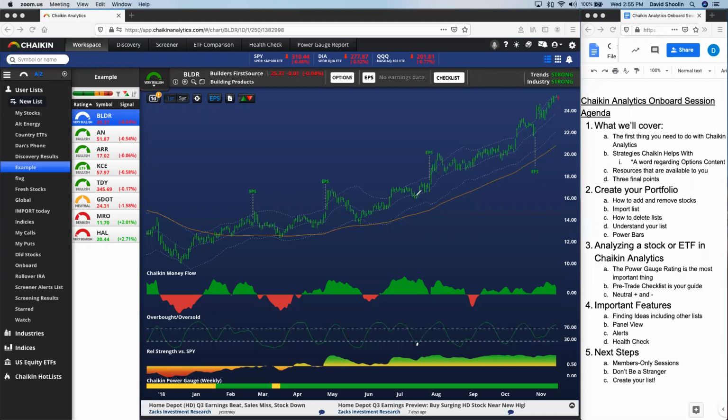And so we enter into our trades, like in BLDR, it would have been nice to enter right here at this pullback in the middle of July when we hit oversold. We buy it, we ride it up to the top of the mountain. When it becomes overbought, when it starts to turn over at the top of the mountain and come down the other side of the mountain, that's when we exit.